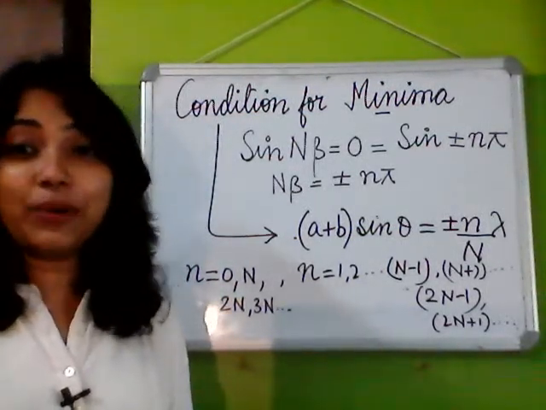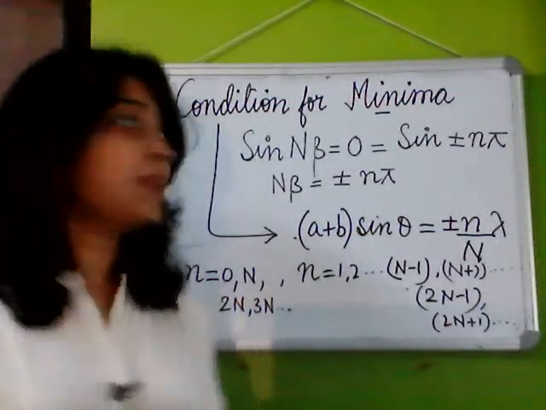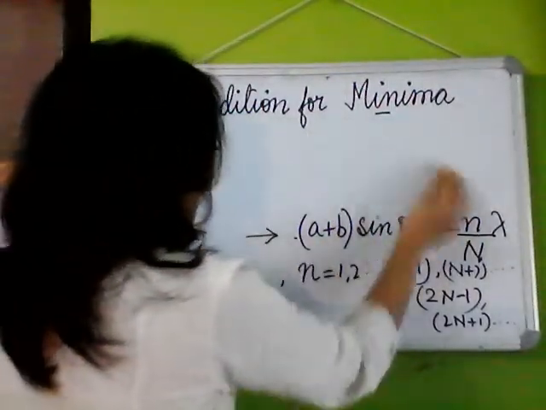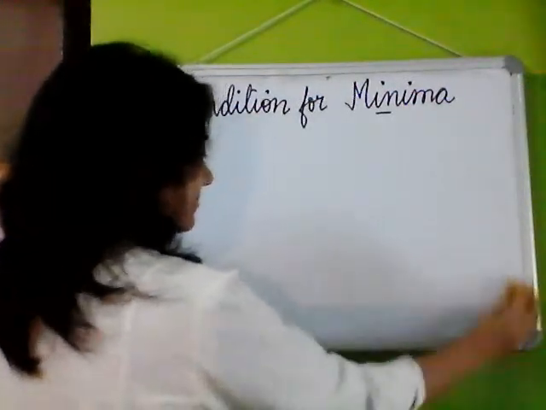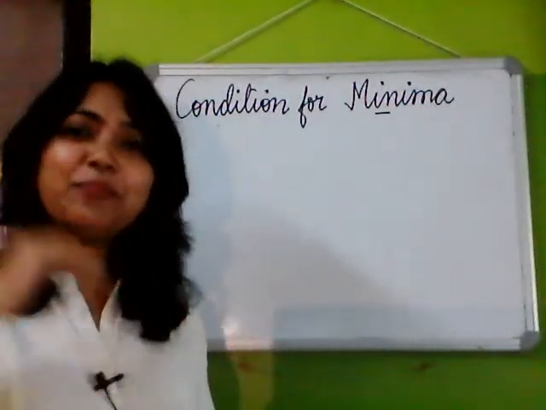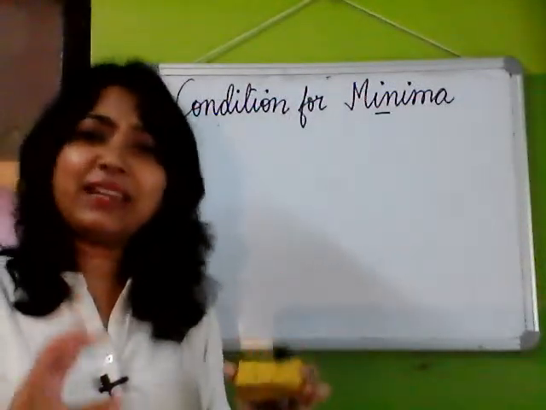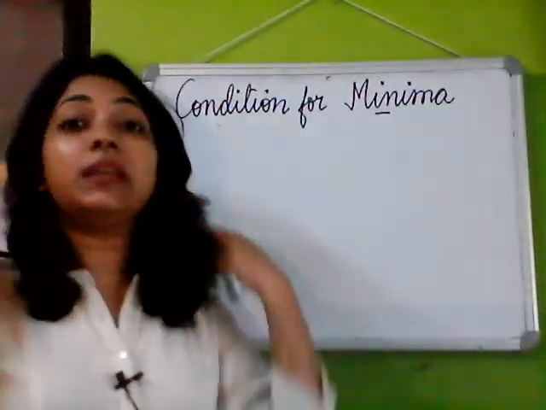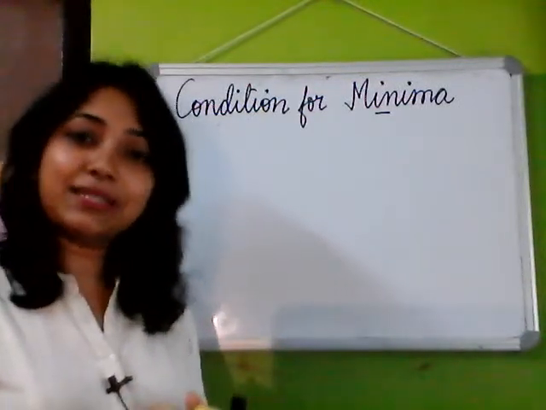Now what we are actually going towards is the condition for secondary maxima. So let us move forward to our secondary maxima. Now, students, this part that we are now going to do is a bit tedious. This is a disclaimer. This is going to be a little boring because we have to do a lot of mathematics. The steps will be very, very easy, but it will be long. However, because it is very important, I hope all of you will take care to understand each of the individual steps.